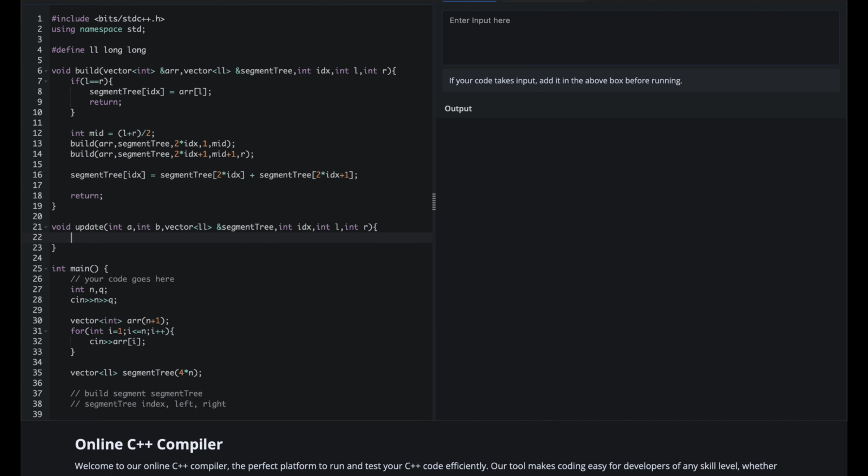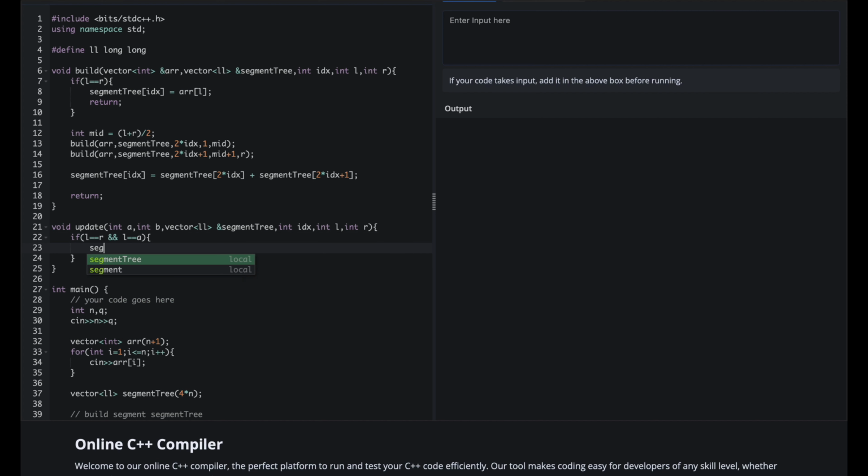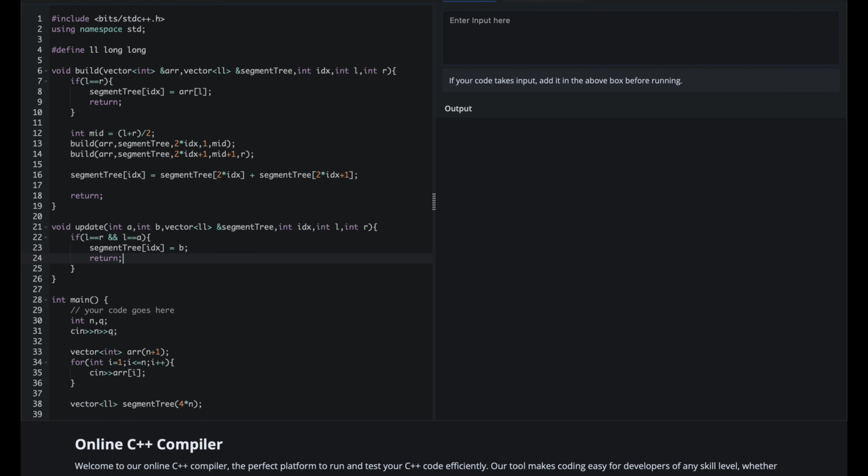Okay, so in this what I told you guys, that if we are at the very leaf of the segment tree, then we need to update that index, right? So for the leaf of the segment tree, we do this condition, and if that leaf is also our index that we want to update, then we will just update the entry of the segment tree as this. All right, and we will return.